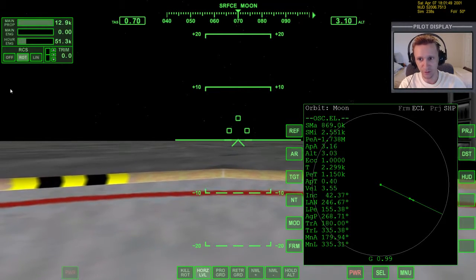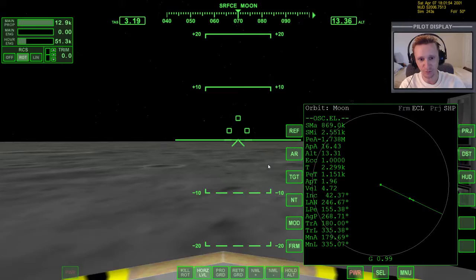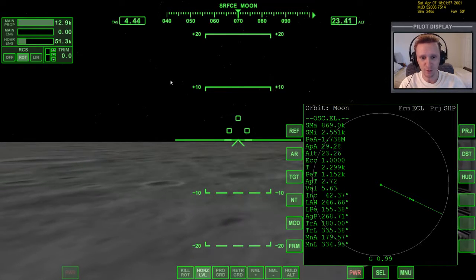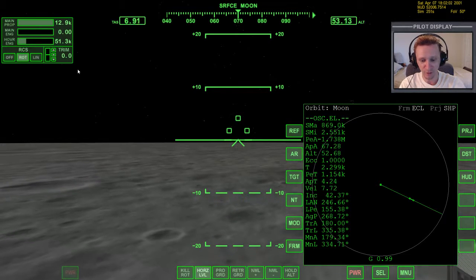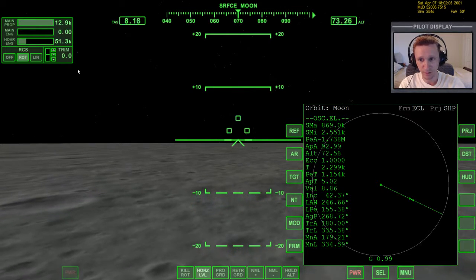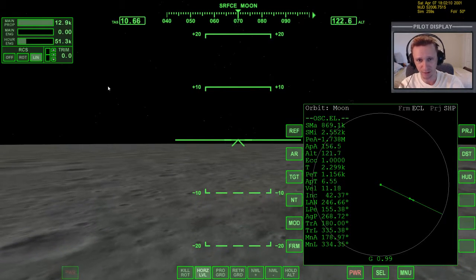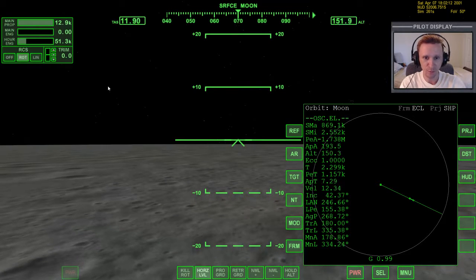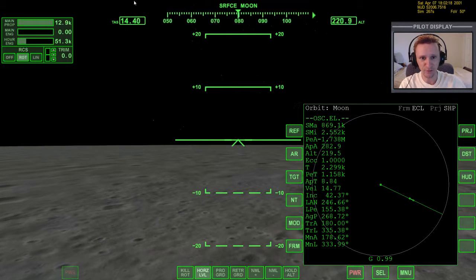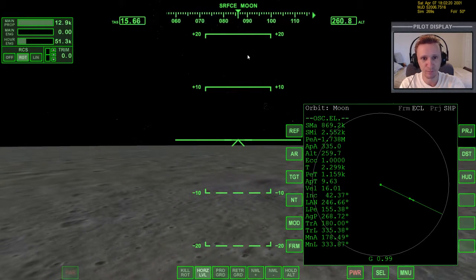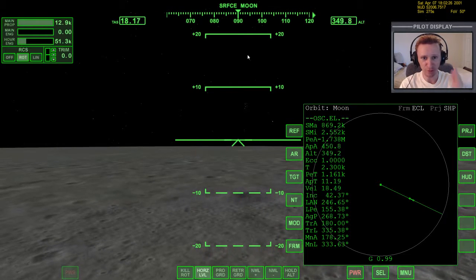And you can see over here the hover engines are starting, and we don't want a lot. Notice that I'm just climbing very gradually. That's really all we want. Don't go to full power on the hover engines or anything like that. Once we've begun hovering, we can press G to raise the landing gear. And then we want rotation thrusters, so press the slash key until you hear it say rotation. And we want to rotate to 90 degrees. So just watch your HUD, this thing here in front of you, until it says 90 degrees. And once we're at 90, we're going to kill rotation, making sure that we're facing 90.